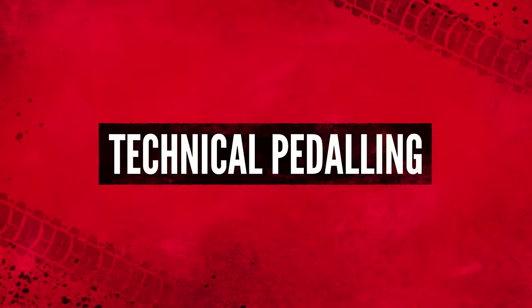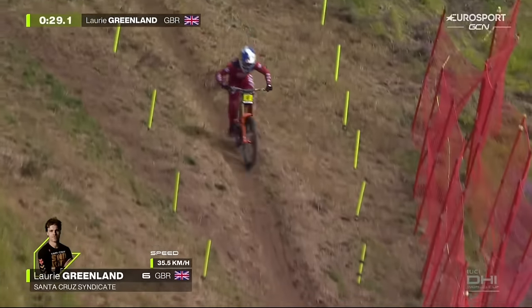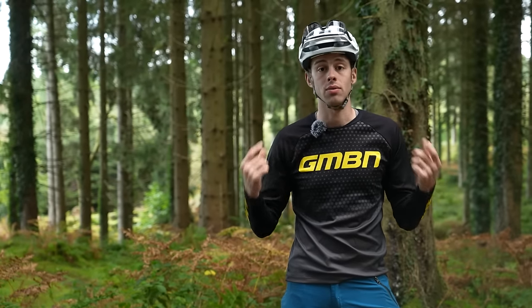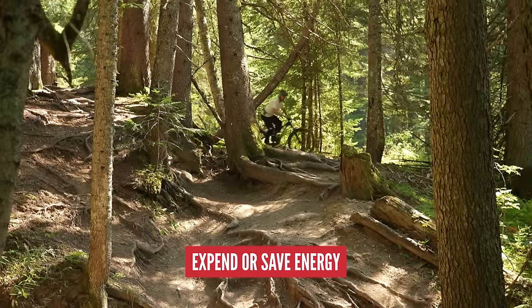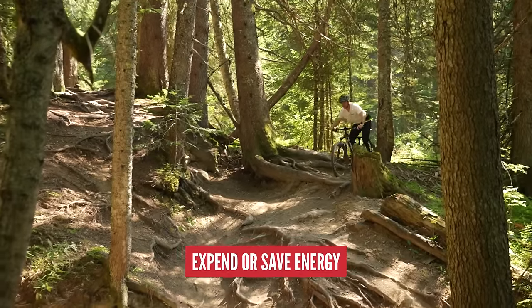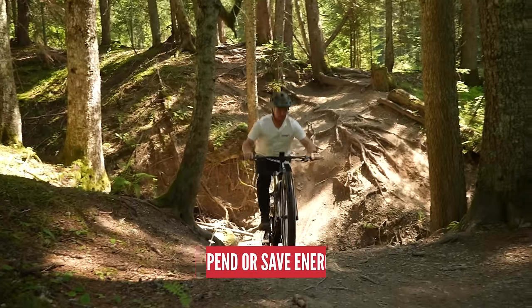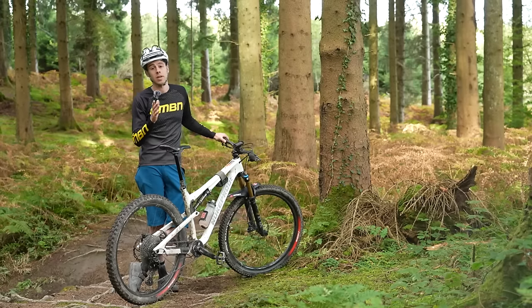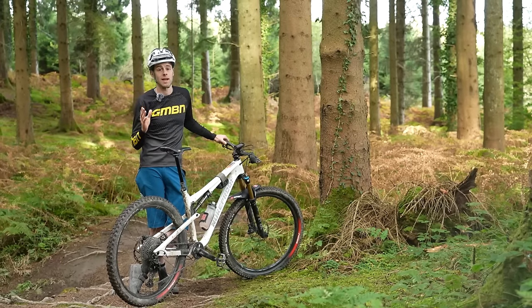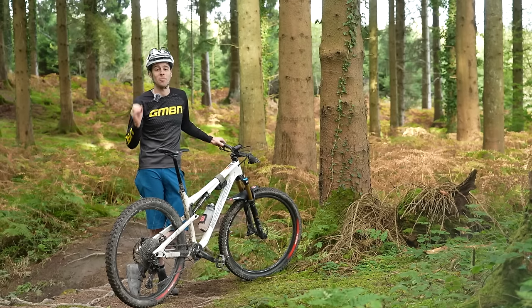What top riders do really well is combining great pedaling action and knowledge of how to get it out on loose surfaces with more technical trail features. Sometimes putting in a little extra energy before you reach somewhere you can't pedal is important — when you need momentum to make it up a bank or ditch, you won't be able to use your legs to get out of trouble. So look well ahead, try to predict where you can build speed, put the cranks in, and don't get caught scrabbling and unable to pedal.